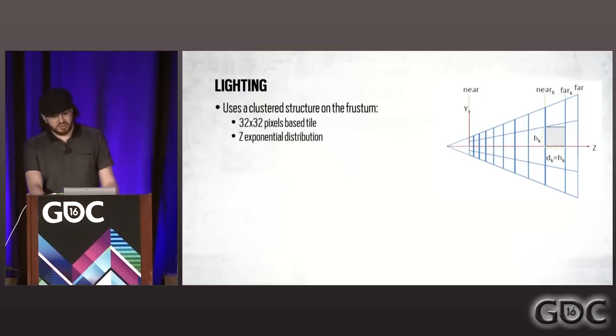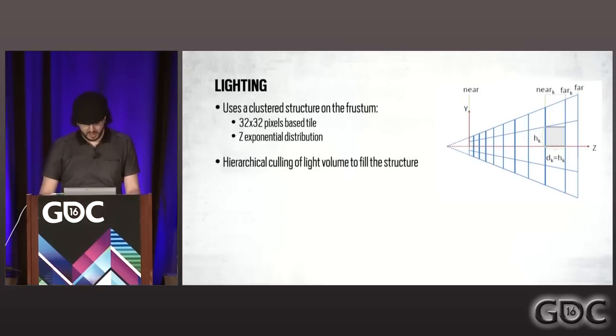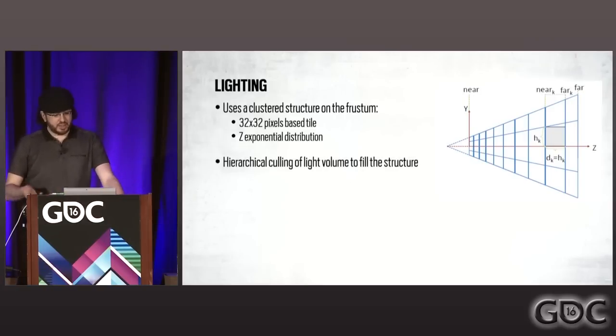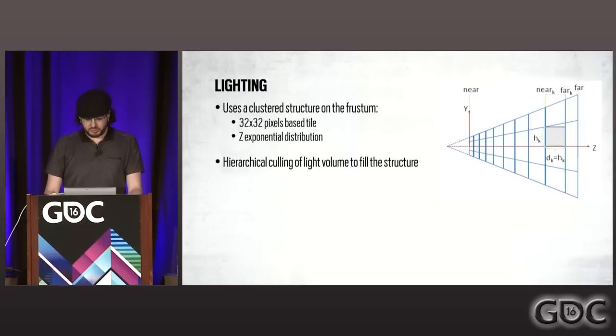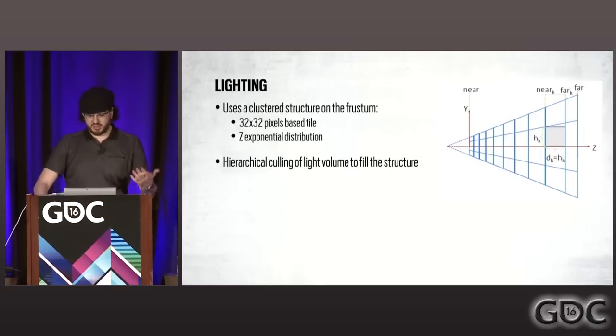So for the lighting, our lighting is based on clustered structure. Each froxel cell is 32 by 32 pixel based and has a Z exponential distribution. And we also perform hierarchical culling on the light volume using the view Hi-Z buffer and other, like just going through the structure hierarchically. And we fill each cell with the list of lights that we're going to render on that cell.